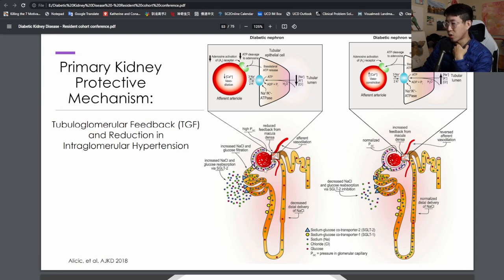You can see the glomerulus with Bowman's capsule and proximal convoluted tubule, with a ton of sodium, chloride, and glucose. The SGLT2 co-transporters are working overtime to reabsorb it all. This makes solute delivery very low, so the macula densa signals to dilate the afferent arterioles, increasing GFR even more, causing higher pressures in the glomerulus and worsening kidney injury. With SGLT2 inhibition, we block those co-transporters, decrease reabsorption, and now much more solute reaches the ascending loop of Henle and distal convoluted tubule. The macula densa senses this, releases adenosine, and vasoconsticts the afferent arterioles—reversing the afferent vasodilation and reducing glomerular capillary pressures to protect the kidney.